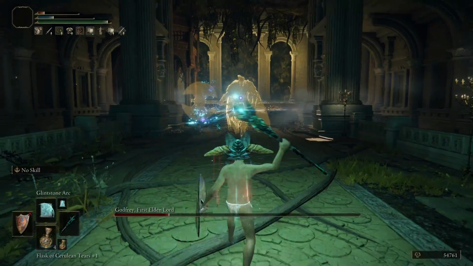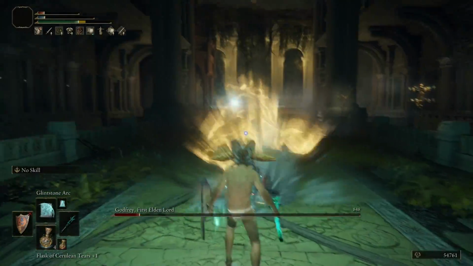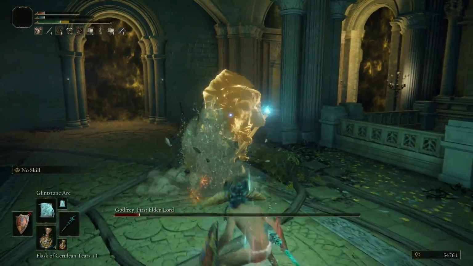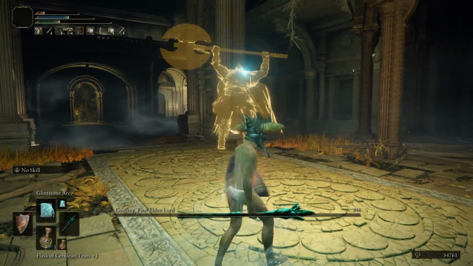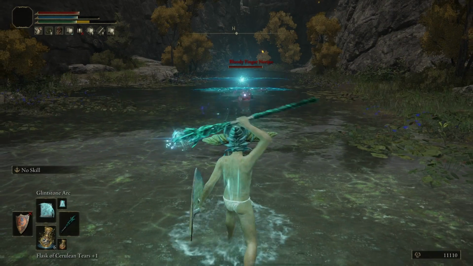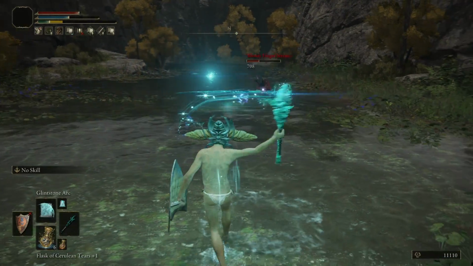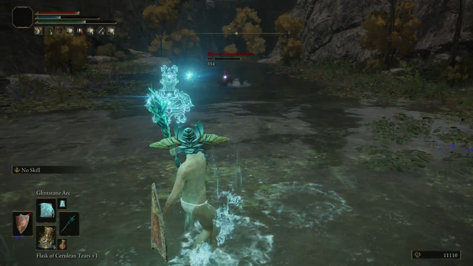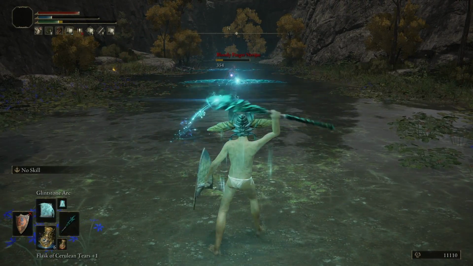And because of this, the game is pretty much telling me that the real Godfrey is going to be pretty easy to take down. With the Phantom defeated, I get the final Talisman Pouch, then level Mind up to 24 and Endurance to 16, then do a bit of backtracking to head into Murkwater Cave, but first gotta deal with this invader here, which couldn't take the heat of my Glintstone sound wave.